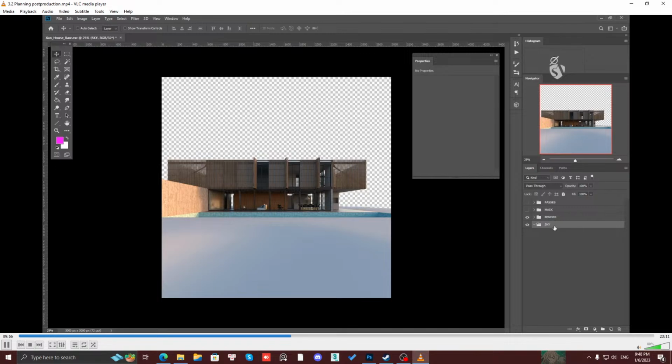Now let's say that, I don't know, let's suppose we have a forest or a city or a mountain in between us and the sky, in between the render, in between the building and the sky. It should be in here. Okay, so we create a new folder, and here, okay, BG. You can, but you have to modify onto there.